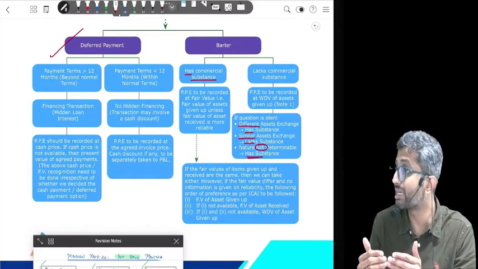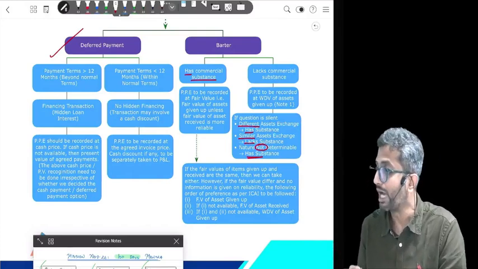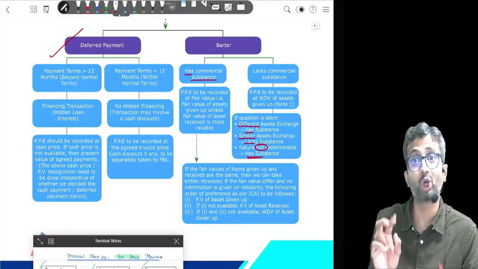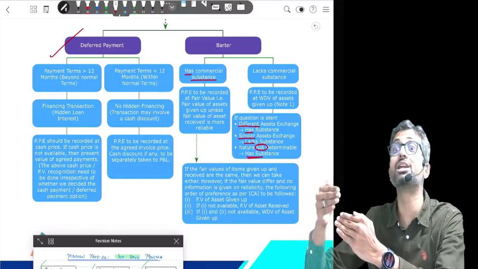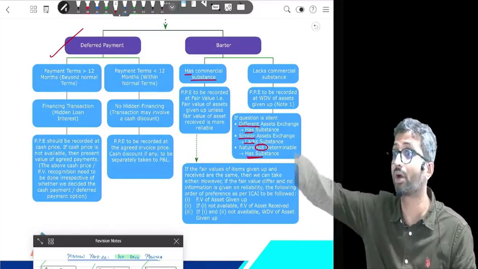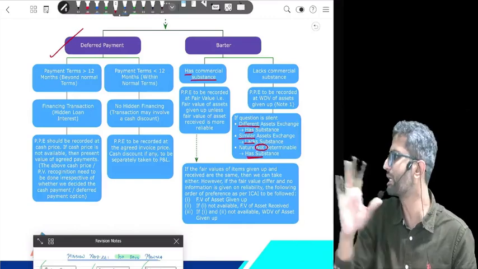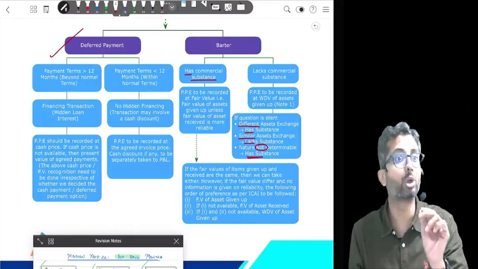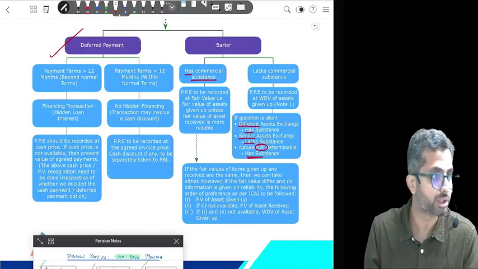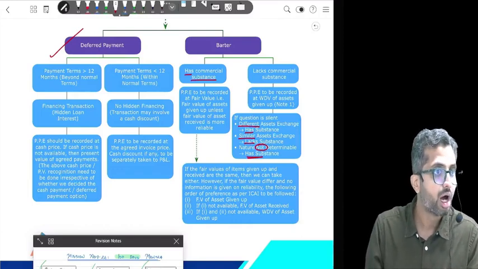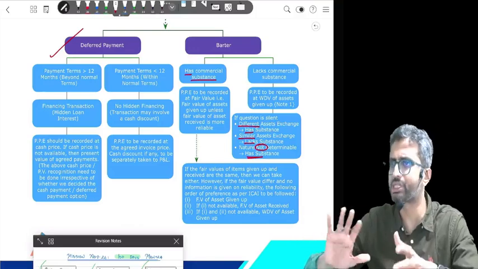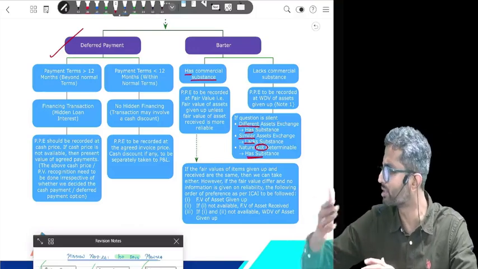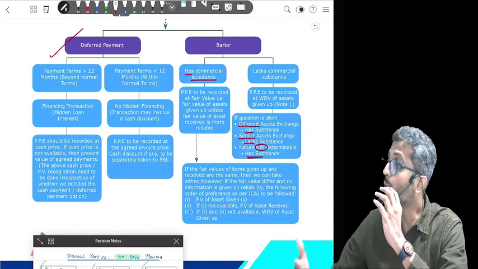As a result, we will have to modify the treatment. Your entry will be PP account debit 20,000, the cash price equivalent. Otherwise, you can find the present value of 24,000. You will ask, 24,000 after 2 years is equal to how much today? Let us say 20,000. PP account debit 20,000 to payable 20,000. Understanding? After that, over the course of 2 years, you will recognize 2,000 of interest each year, 2 and 2, 4,000. So what will be your entry?